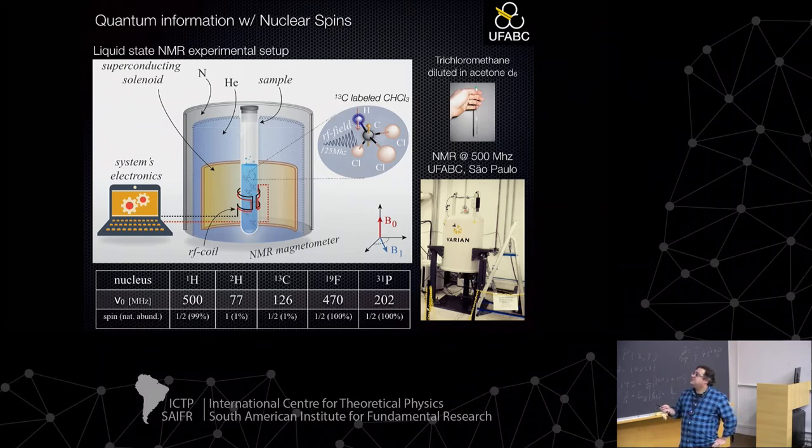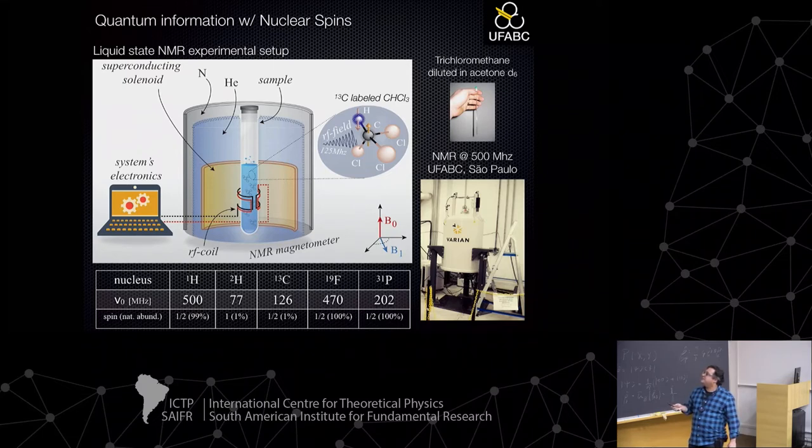So this is a very nice setup to test some properties of quantum protocols, but this is not a nice setup to build a quantum computer because it is not scalable. The major part of the tests in quantum computing, test of algorithms in quantum computing, was first performed in this kind of setup because here we have a very fine control of the system. So this is a nuclear magnetic resonance spectrometer.